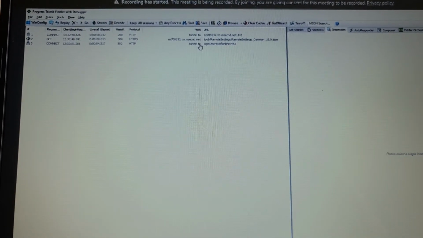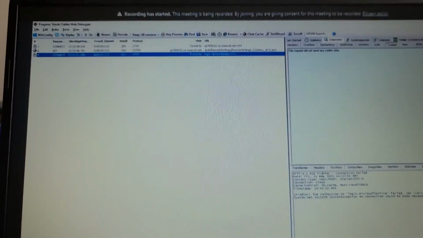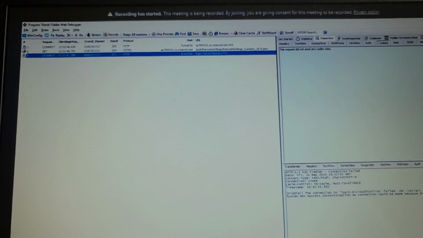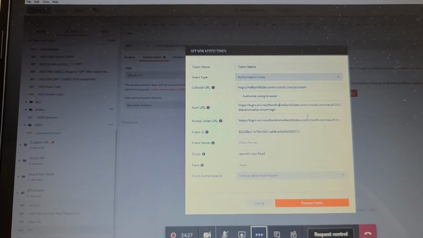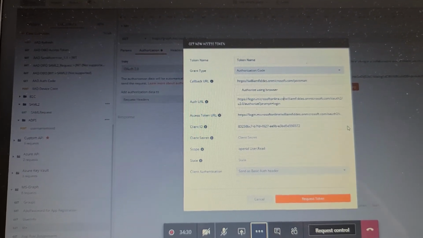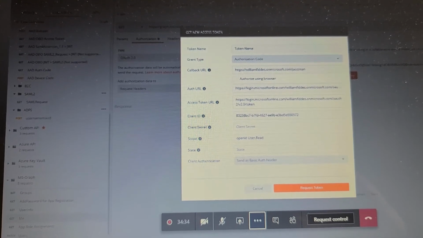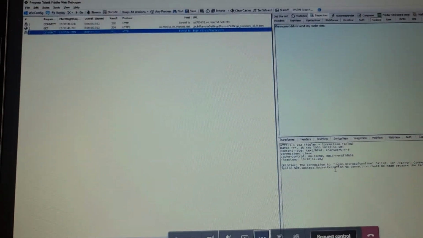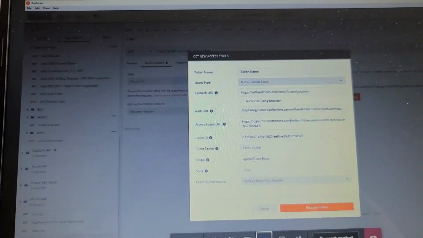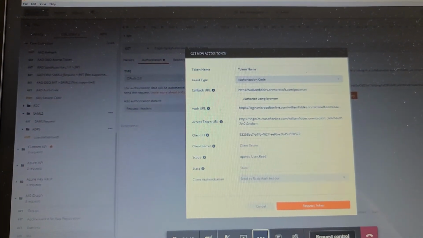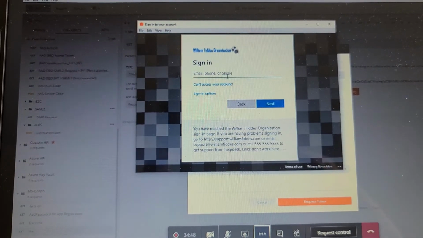I think it's just taking time. There's the 502: the connection to login.microsoftonline failed. Okay, so that was a big hint right here. It can't connect to login.microsoftonline, because it's missing the .com there. So let's close that and rerun this. There we go. Now I get the sign-in screen.